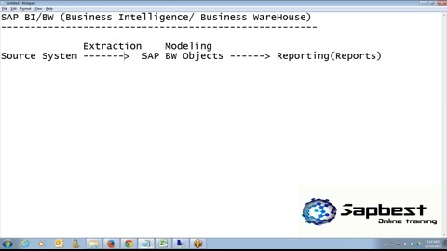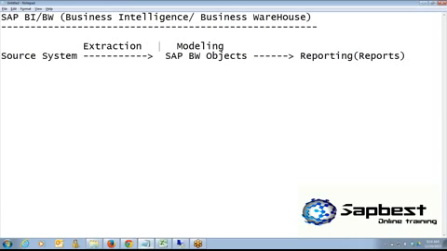So over here, object creation deals with the modeling, creation and maintenance, and data load activities deal with the extraction part, and finally reporting, right? Modeling is the first part, extraction is the second part, and the third one is reporting.